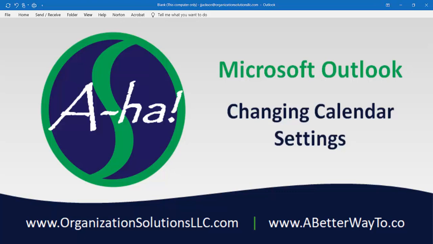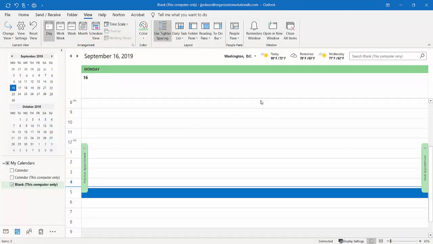In this video, I am going to show you two Outlook calendar settings that might not be familiar to you. The first one I actually did earlier today, and it made me think, I wonder if other people know this trick. I like to print my daily calendar each day. Yes, I print it each day.